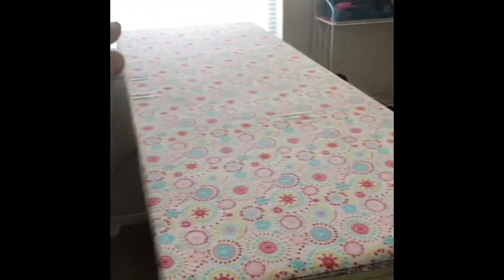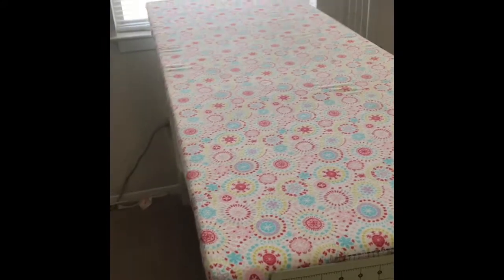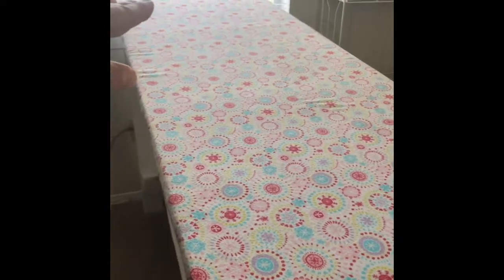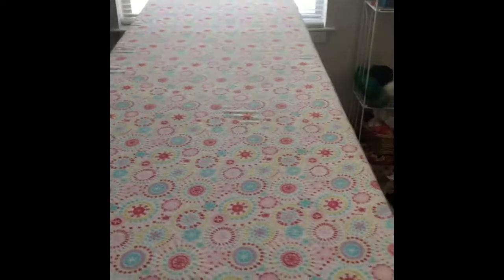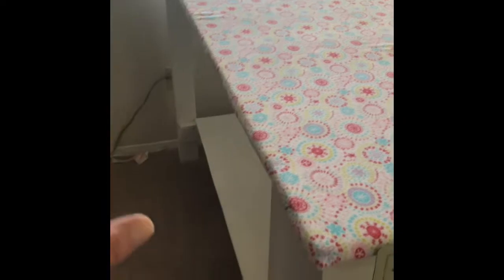So this entire top is like an ironing board, and the reason I wanted that is because I make quilts, and in making quilts, you know, you have longer pieces of fabric. I like it sticking out like it is, not up against the wall, because when I'm working with my fabric, it can lay over and fall here while I'm cutting or while I'm ironing it down. So I really like it.